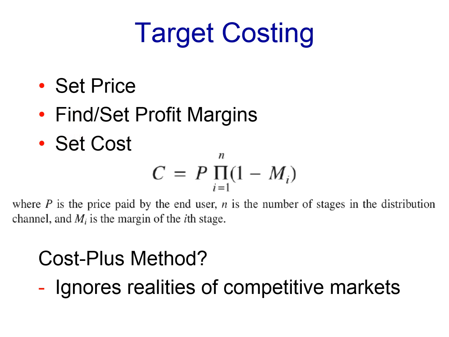And the way we set or calculate this target cost is by using this equation, which is in the book. So make sure you look at it in the book. It says that the target cost C equals P, the price paid by the end customer, multiplied by a series of multiplications, 1 minus Mi, being the margin of the ith stage. If there's one stage only, which is your distributor, then you'll have 1 minus your own margin, multiplied by 1 minus the margin of the distributor. And basically that's it, as simple as that.